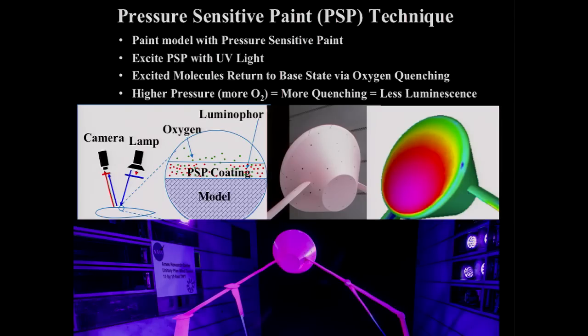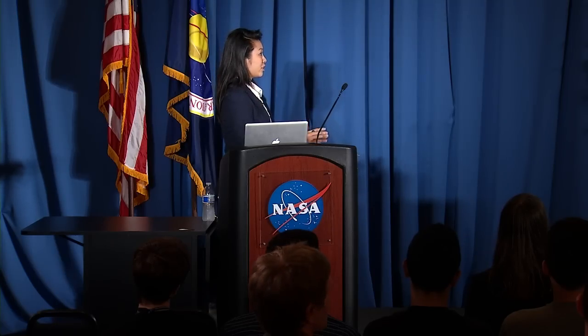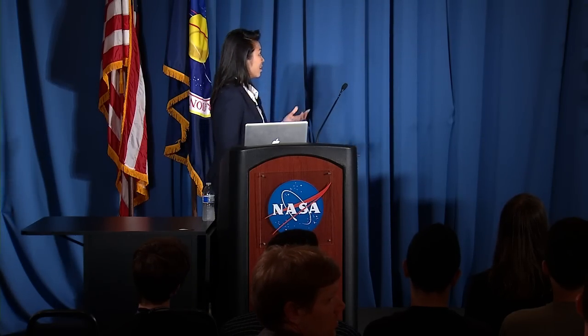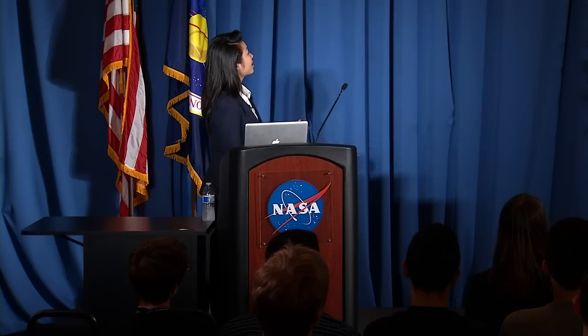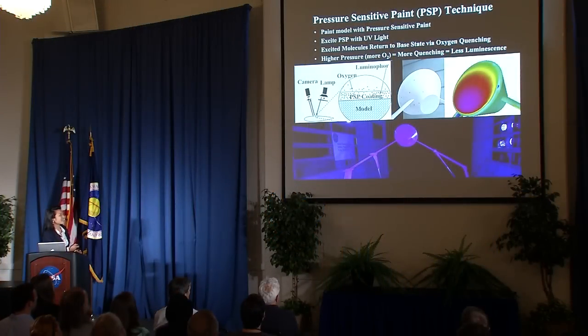So with pressure-sensitive paint, you pretty much get a pressure tap or pressure measurement at every pixel of the picture. So you get a whole map of the pressure surface without even extrapolating. It's a very powerful technique. Well, how does this work? This pressure-sensitive paint is first painted on top of the model. This is a nice pink color here.